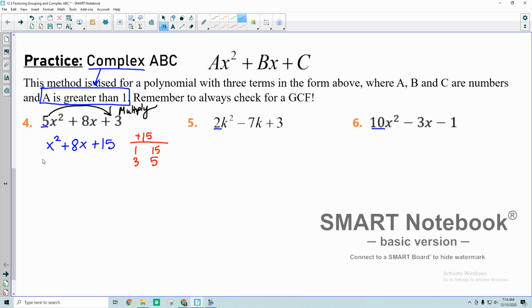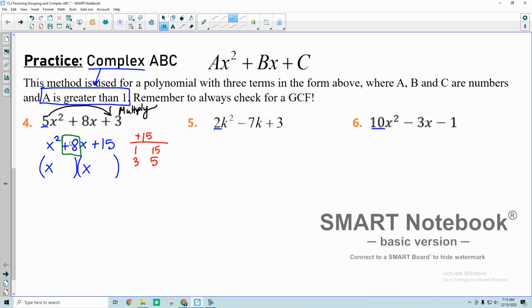All right, so now that we have that, we know we're going to factor into 2 binomials. What do I put inside of them? Do you remember how this works? Okay. Well, for both of them, the first term is going to be x and x, right? Now what do I do? Okay, so hopefully if you remember from the last video, I need to figure out which pair of numbers adds up to make b, the number that's standing in place for b, which is 8 in this problem.